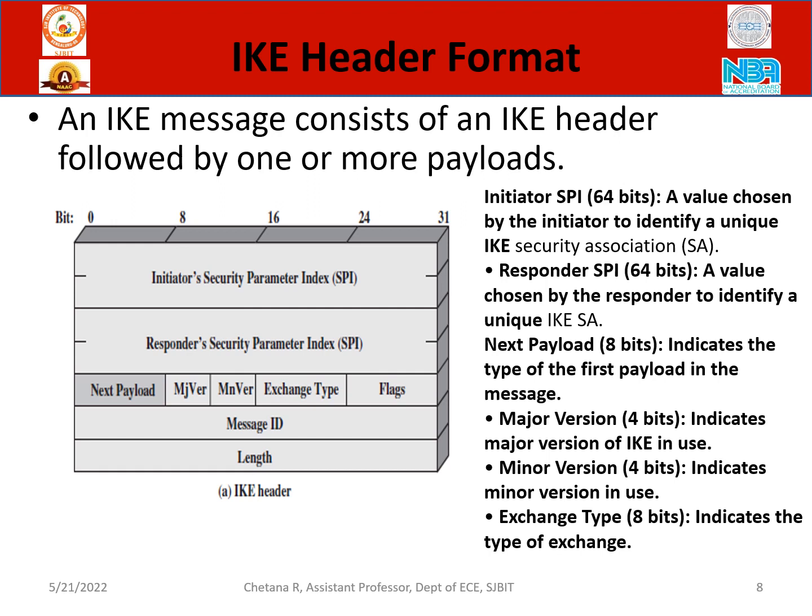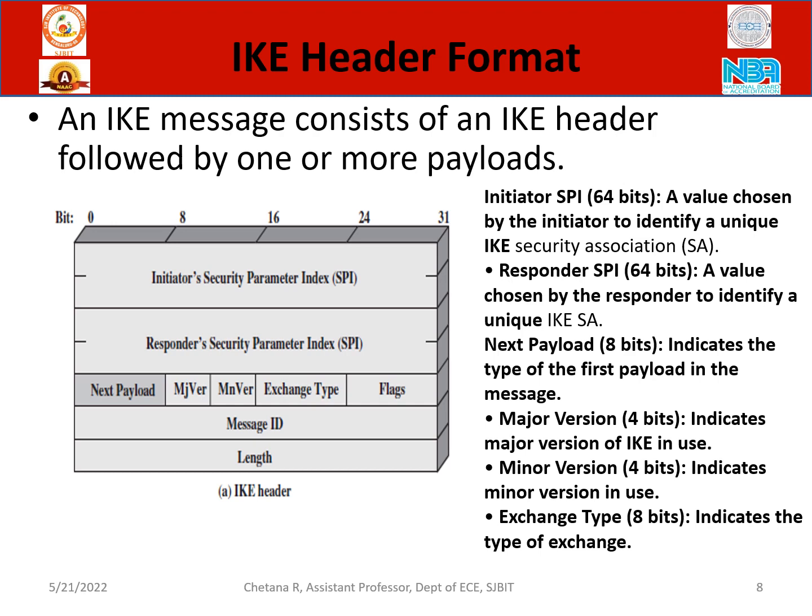And followed with that, this is the whole of the information which is carried between the layers. One is the next payload, which indicates the type of the first payload in the message. So what is the first part of the message? This is comprised of 8 bits. Next you have the major version, which indicates the major version and minor version. Next, the exchange type indicates the type of exchange. What do you want to exchange? Is it the key, the public key or the private key? Is it the message? Such information is being exchanged.